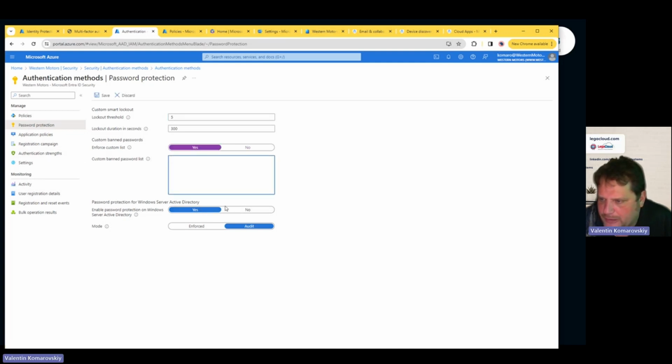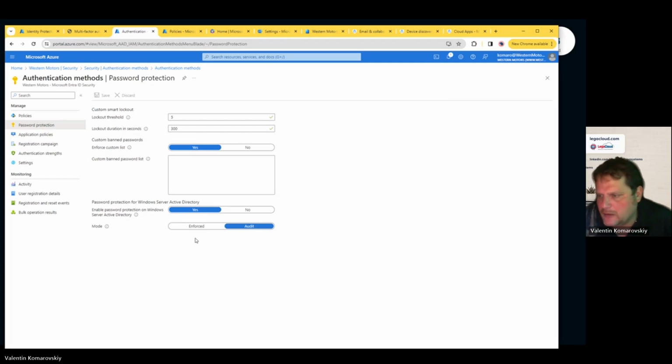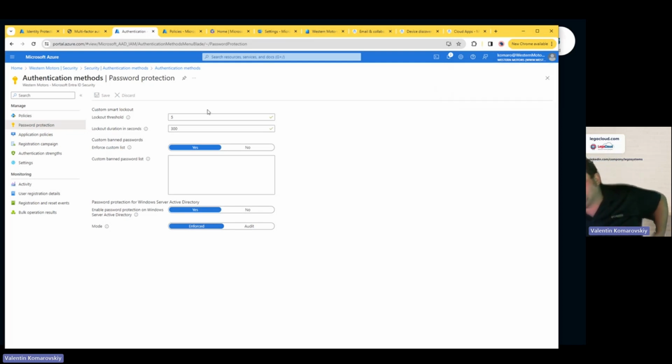And you can also use this on prem. So you can enforce or audit. Audit would audit either the password creation or lockout in the audit log, but I want to enforce this so that the smart lockout actually locks out the accounts.